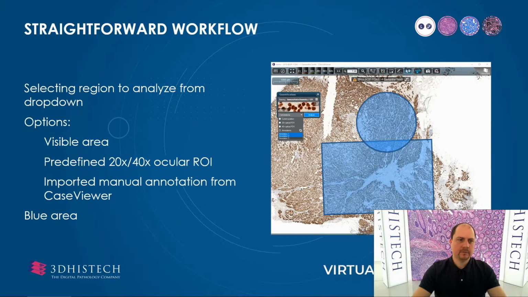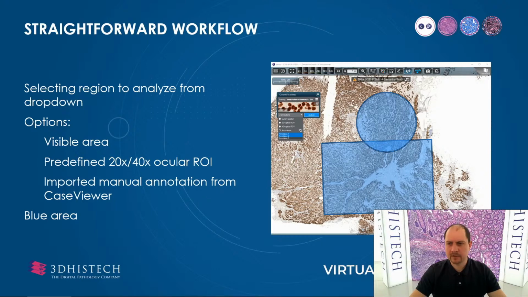The first step is selecting the region to analyze. It can be done in 3 types of approaches. The first one is that the whole visible area on the canvas of the case viewer can be analyzed. A second solution is that a microscope with a 20x or 40x objective has an approximately similar sized region visibility that we are providing here.